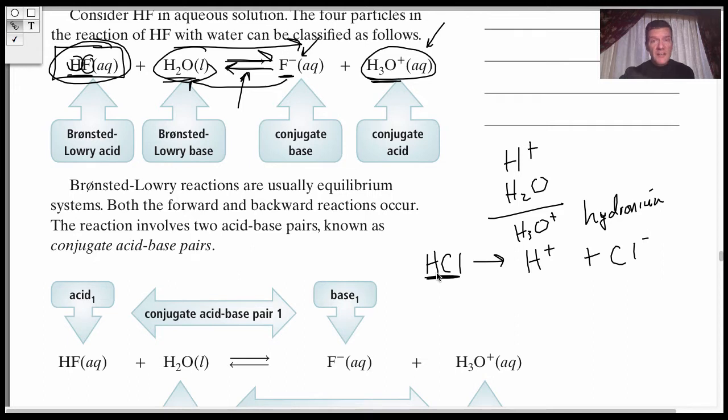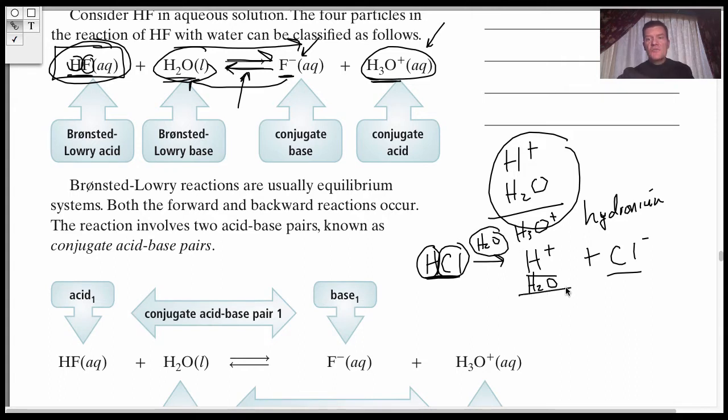It's actually a molecular compound. It's not an ionic compound, but it's still going to create ions. This H right here and the Cl are going to separate into their ions. Now what really happens, if you remember, we put this into water, this H plus really is going to be added, as I mentioned up here, to a water molecule, it's in water, it's aqueous, right? And this is really going to give us H3O plus. So what we notice is that this hydrochloric acid, this HCl, donates an H to the water. This H is given to a water molecule, creating this hydronium ion right here.